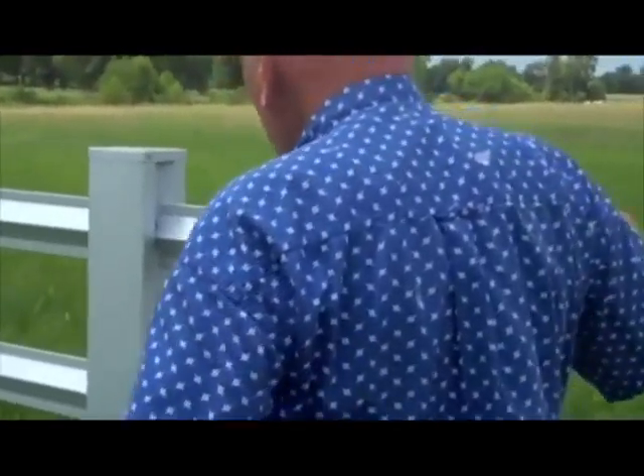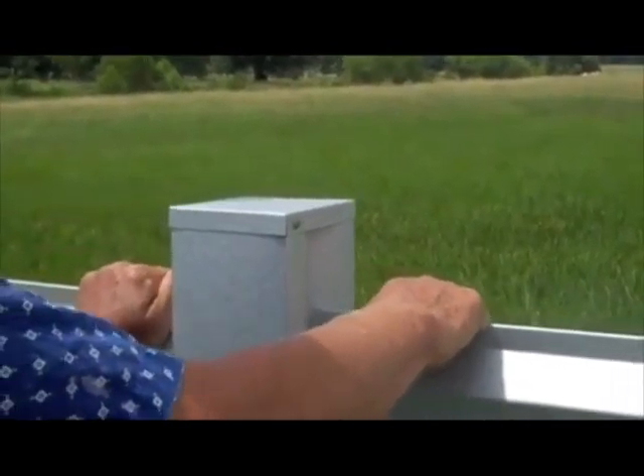You talk about painting that fence on that much footage — and I know because I've had kids, I've bought paint — you're talking about between $250 and $500 every time you paint it, or more, depending on the type of paint and what's used on it. And this fence, you shouldn't have to paint.